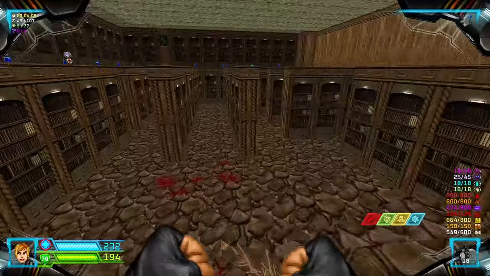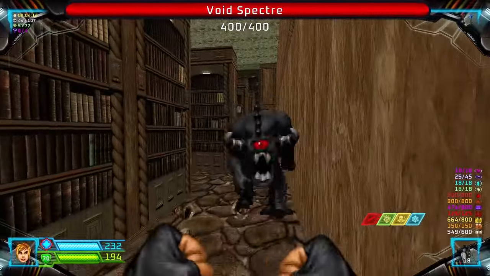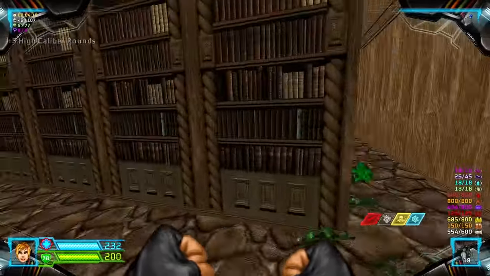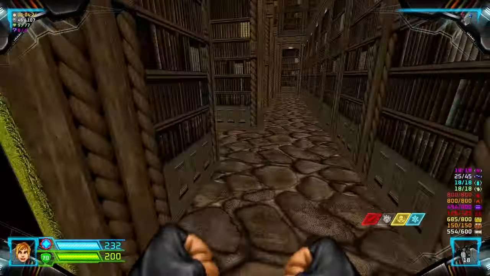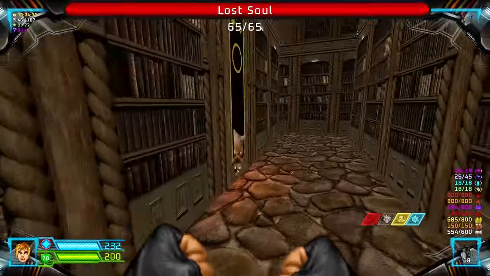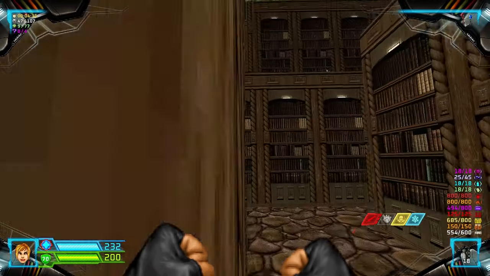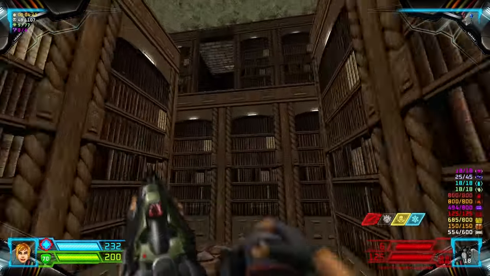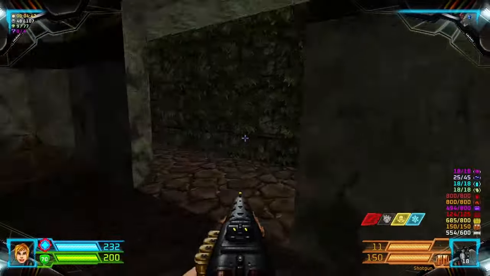Alright, so there are lost souls, and some more lost souls. Yeah, there are some tapestry walls in here. Some of them contain lost souls. And it contains a switch, one of them. It will open up a secret area. I'm going to kill that specter. And let's go through here now.